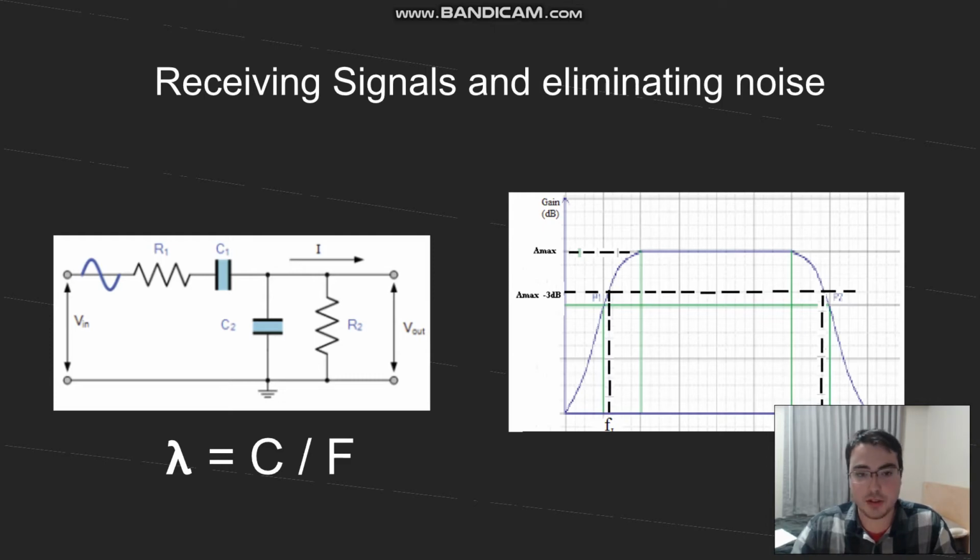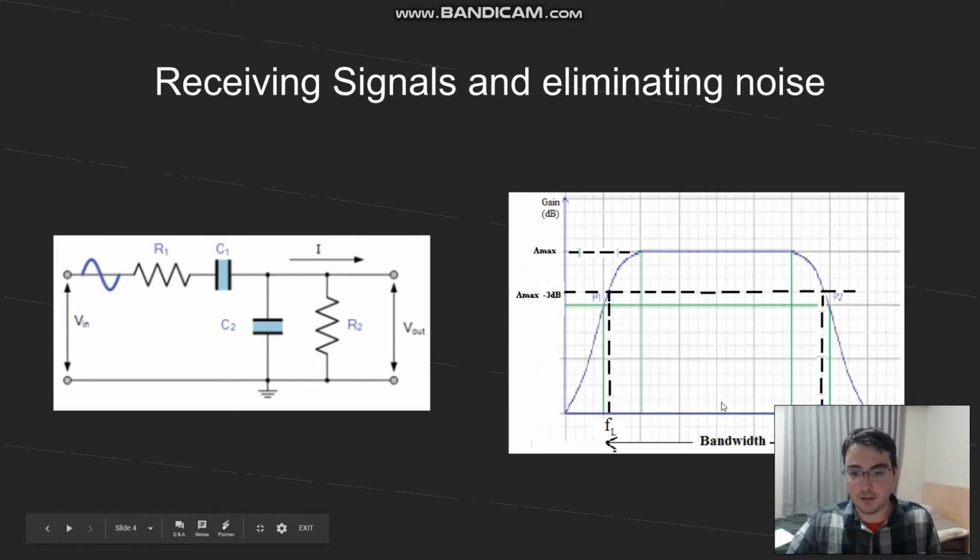This bandpass filter is a very, very important part of the system because it allows us to separate these concurrently transmitting signals. So if you have a signal somewhere around the range of 20 kilohertz, and you have another signal somewhere around the range of 21 kilohertz, another signal around the range of 19 kilohertz, but you really care about the signal at 20 kilohertz, you design a bandpass filter, like the one shown here, with different components that allow there to be a maximum gain for that system peaking at 20 kilohertz.